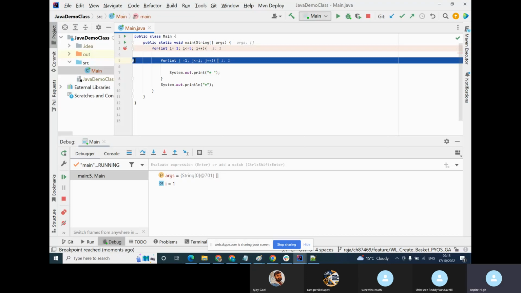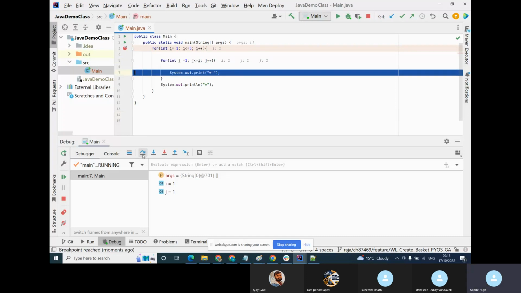It is coming here. I is equal to 1 now. Okay, it will check the condition 1 less than or equal to 1 is true. Then it will come and print star. Okay, so now it has come here because this condition has met. Then what happens? It will go and increment the J value. Normally what happens in the for loop? Until the condition fails, it won't come out of that for loop, right?